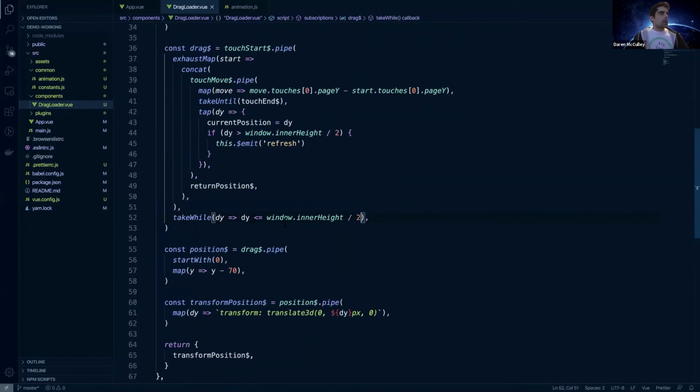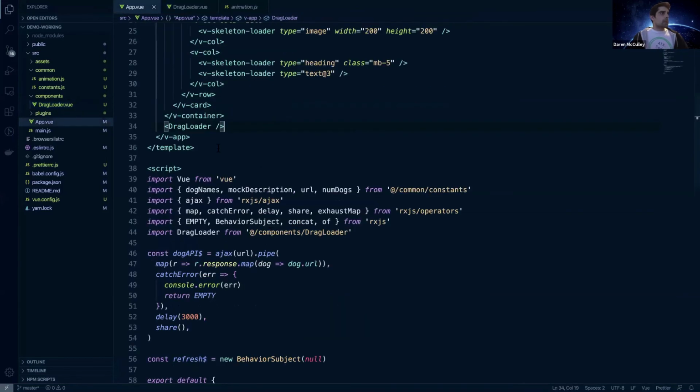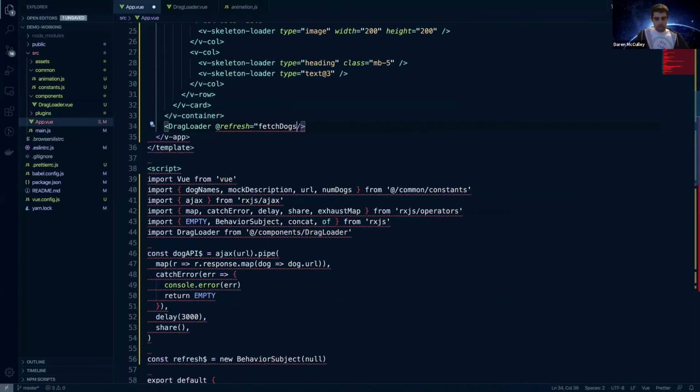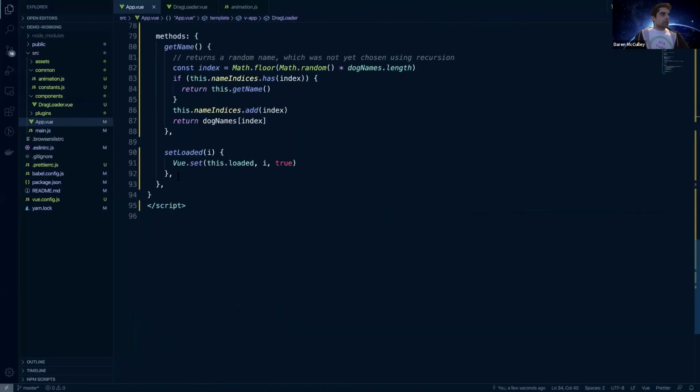All right, if we're going to emit something, we better catch it. So I'm going to head over to app.vue, and on a refresh, let's fetch some dogs. And the implementation of this, first and foremost, we do know how to trigger an API call. Although we haven't done it yet, but we talked about it.